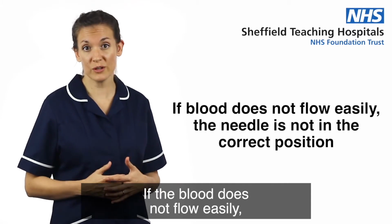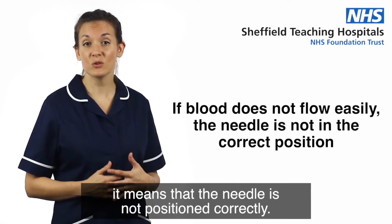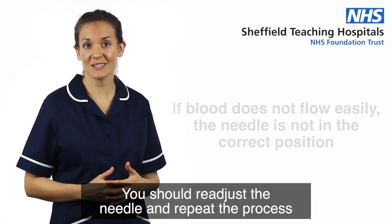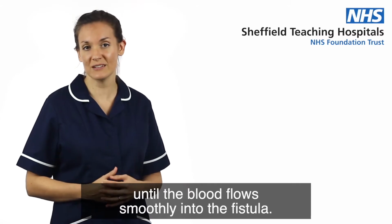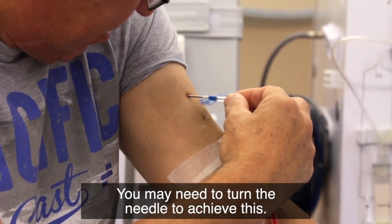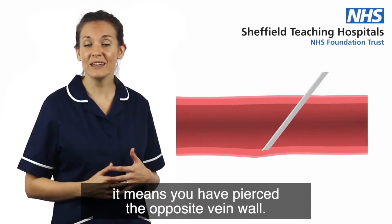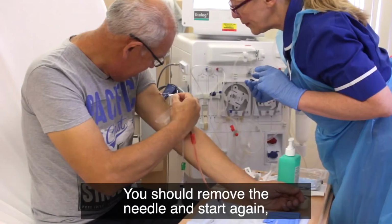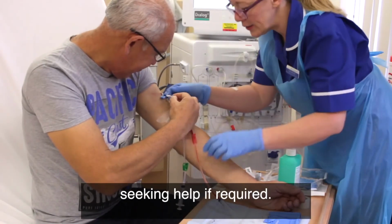If the blood does not flow easily, it means that the needle is not positioned correctly. You should readjust the needle and repeat the process until the blood flows smoothly into the fistula. You may need to turn the needle to achieve this. If it is painful and the area starts to swell, it means you have pierced the opposite vein wall. You should remove the needle and start again, seeking help if required.